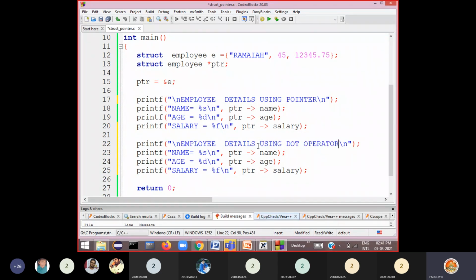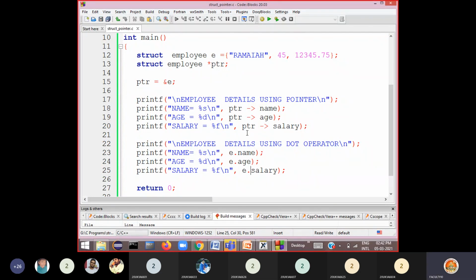On the left hand side of the dot operator you should have a structure variable name, then dot, then the structure member name: e dot name, e dot age, and e dot salary.